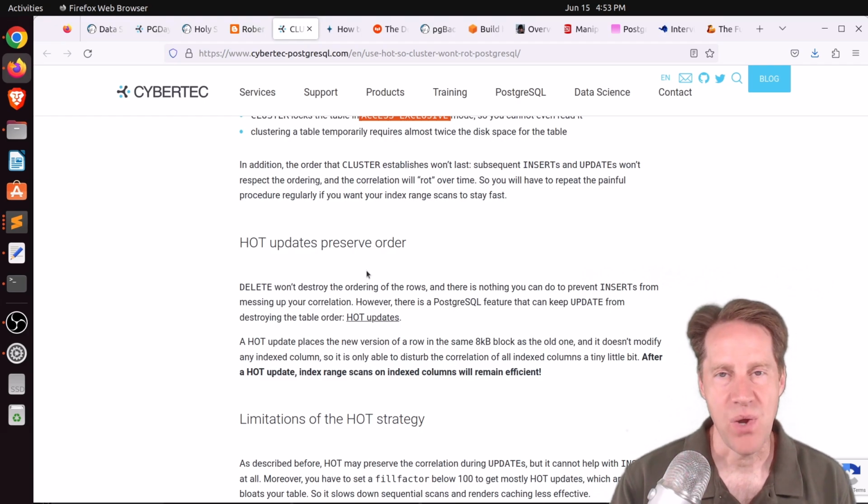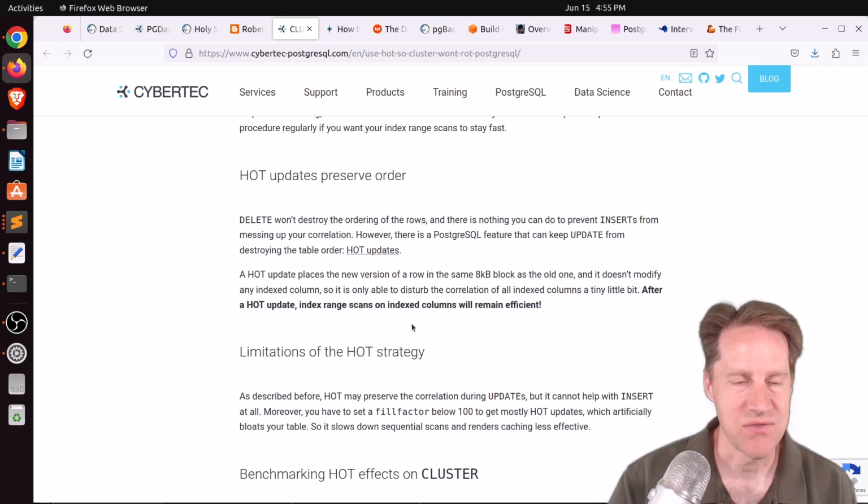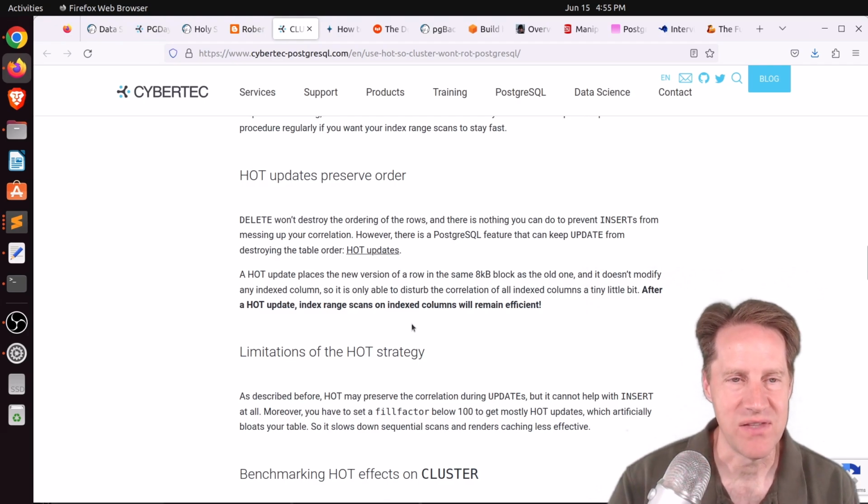If you have updates that are not heap-only tuple updates, like indexes are being updated, your cluster again will fall out of order. That's another reason why I don't typically use it, because you have to keep reclustering it, and it's incredibly expensive, blocking reads and writes if you need to do that. But if all you have is heap-only tuple updates, and I believe deletes as well, the clustered order maintains itself. So this is a specific set of conditions that you may find a use case for. But again, in my experience, I haven't used CLUSTER all that much because of so many of the disadvantages.